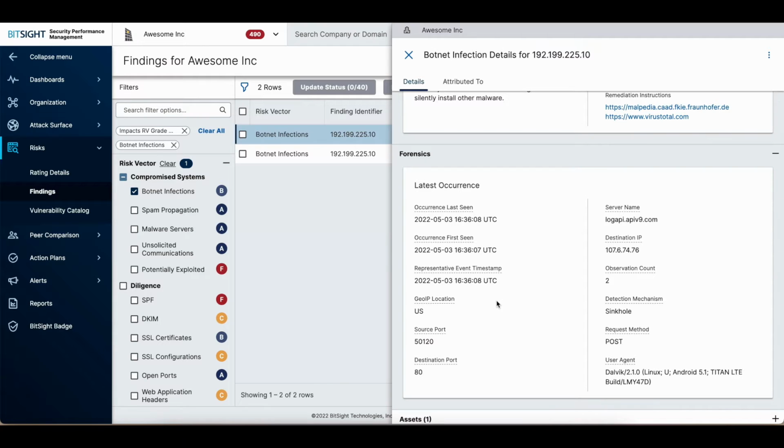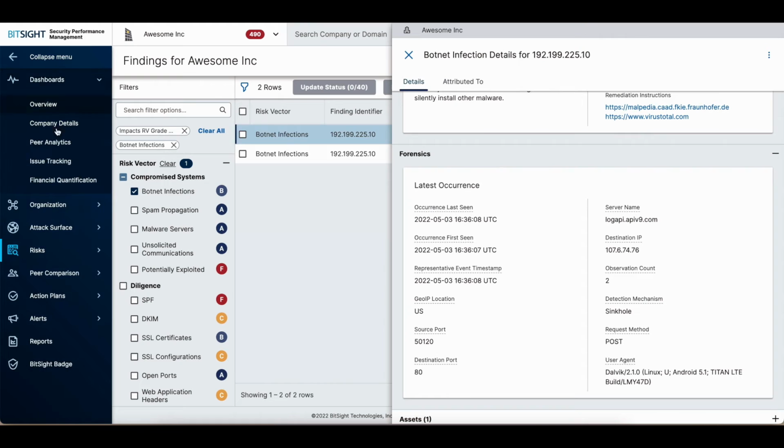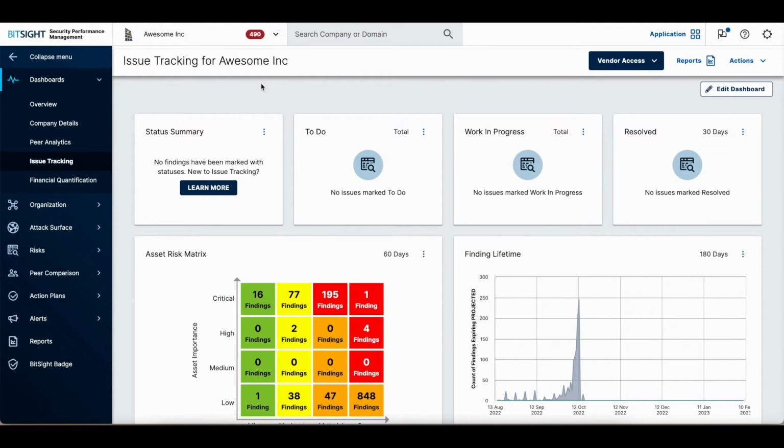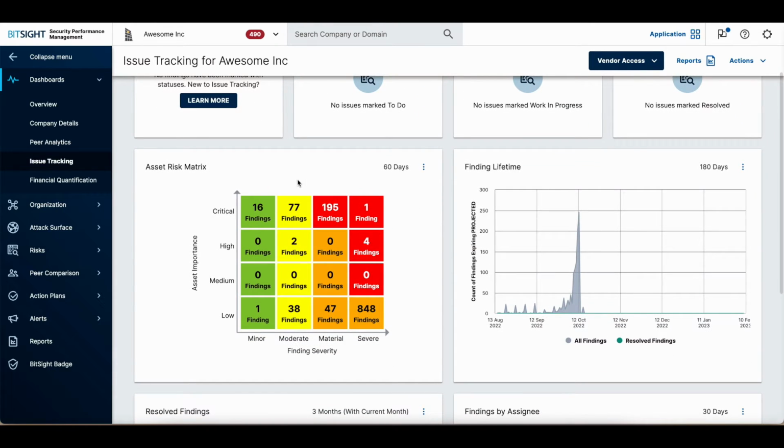So now we have that much more data, thus giving more visibility on actions taken on a subsidiary and incorporating more accountability within my extended organization. So furthermore, we can go into the issue tracking dashboard where now not only for my own business, but all my subsidiaries can have an asset risk matrix just like this, where I can now track the progress of different issues and how they're being mediated across the organization.